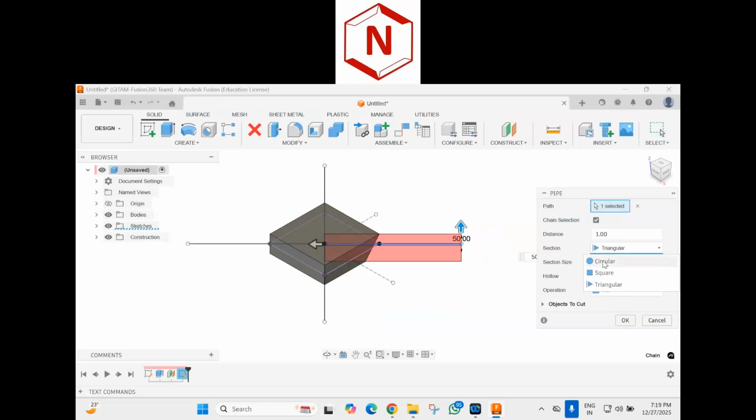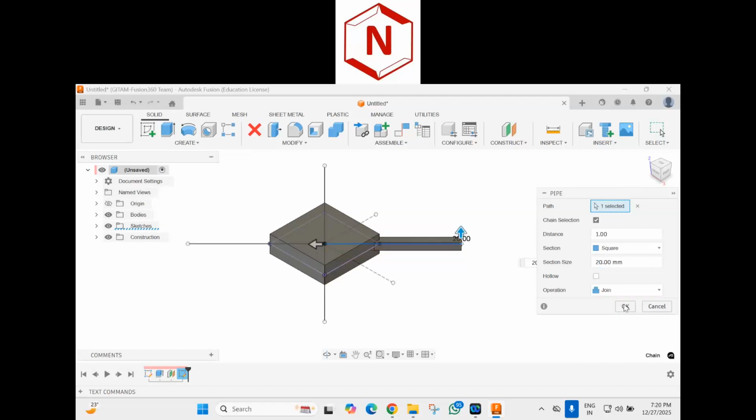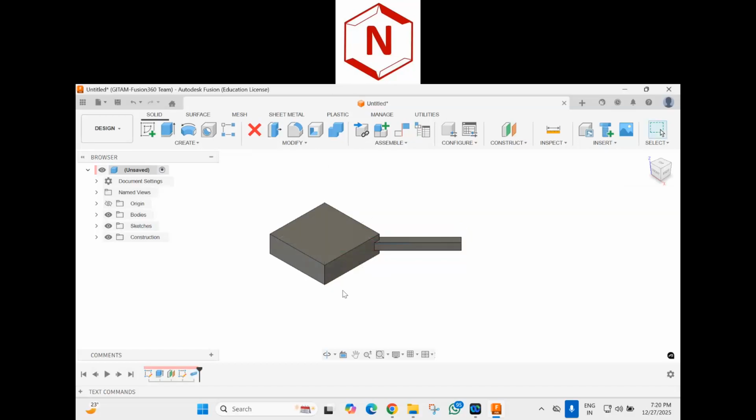So I am going to select square, and then I am going to give a dimension of 20 mm, and the default operation showing here is cut option. I don't want to cut the body, so I will select it as join and I will click on OK.